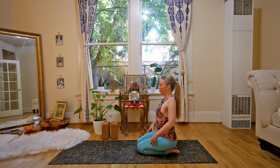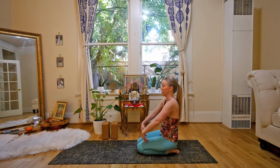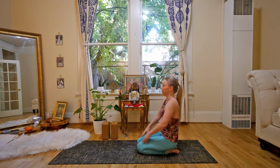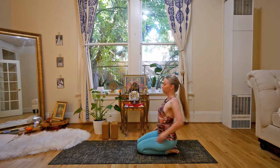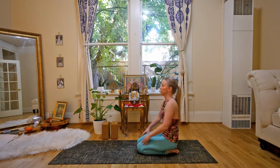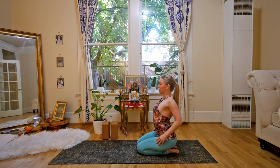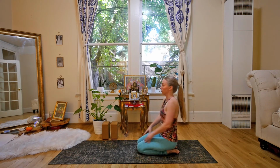So we're going to inhale forward. I like to move my hands with my body, but if you'd like to come up on your fingertips and find some flexion in the wrists, go for that. And we're going to begin. And you can do this as fast or as slow as you like. Maybe you want to go really slow to begin. Inhaling forward, exhaling back, and then eventually finding a rhythm that works for you.